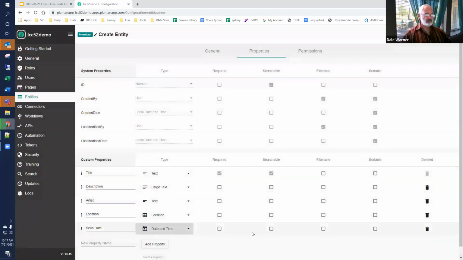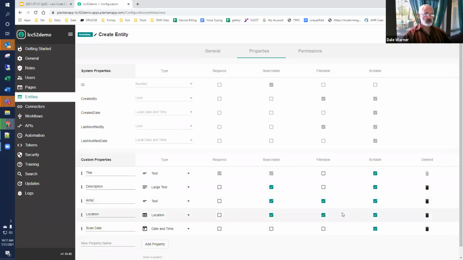Now, within this, I'm going to make at least some of these, description, artist, location, searchable. And we'll be able to filter by artist if we want to, so that makes sense, and filter by location. And then I like to make everything sortable if at all possible. It just makes it easy to work with.